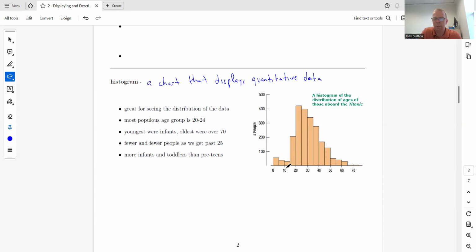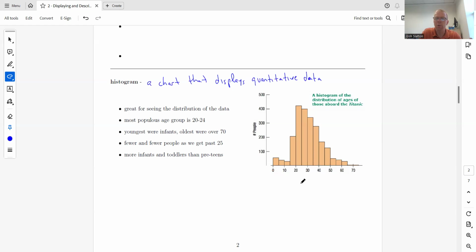Although it is possible to have categorical data that's labeled with numbers. For instance, a zip code would be a categorical variable, but it has numbers. So it's not always true that bar charts have words, but most of the time that is true. So if you see numbers down here, typically it does mean quantitative data.